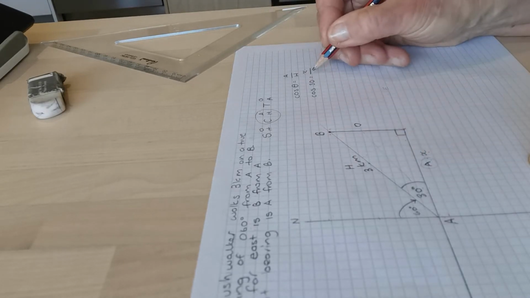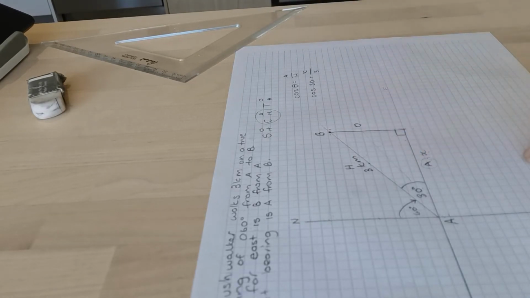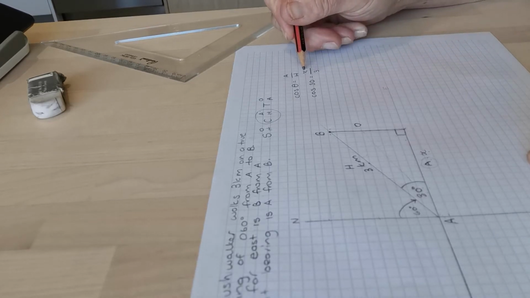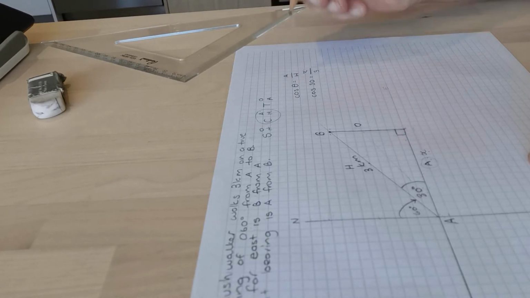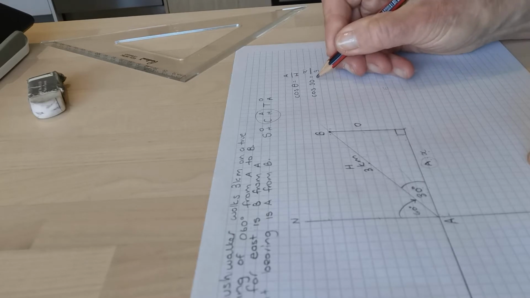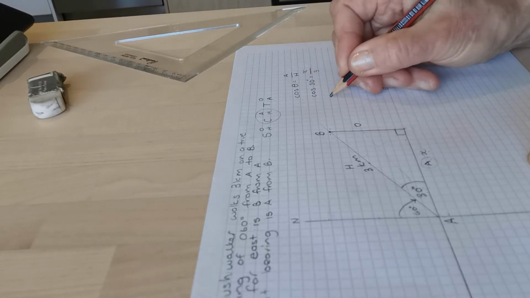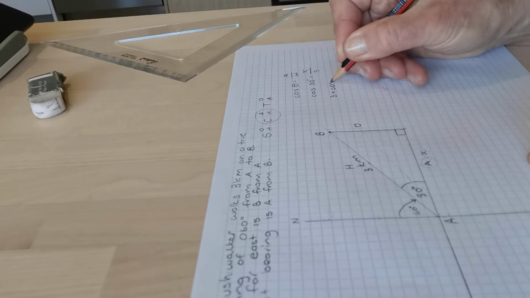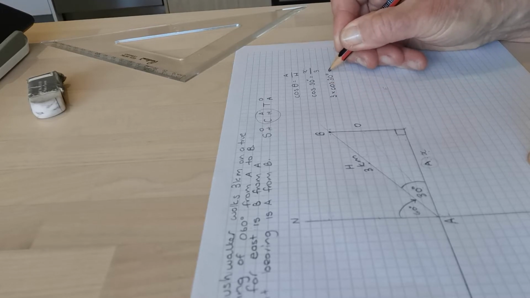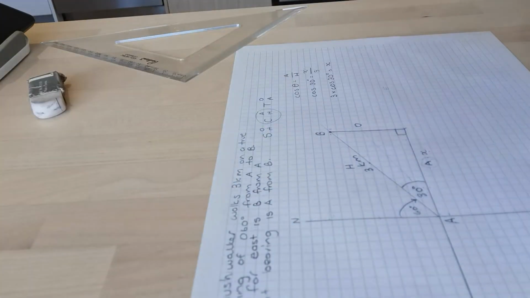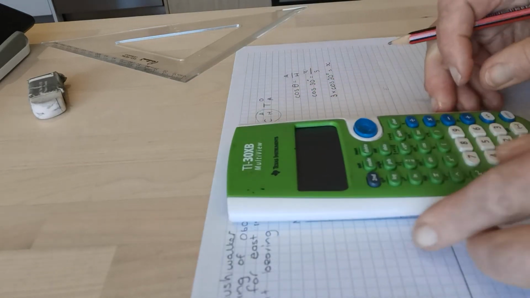over 3. You don't put the unit in the middle of a question. So the unknown is on the top, so you times. So the 3 will come up and multiply by cos 30 degrees. So 3 times cos 30 degrees equals x. Okay, so on your calculator, you can work that out.